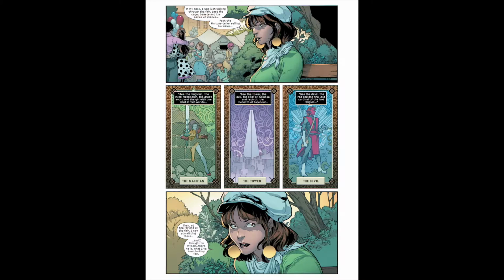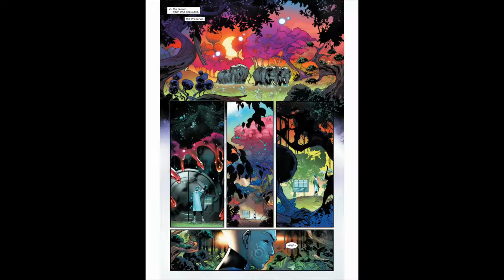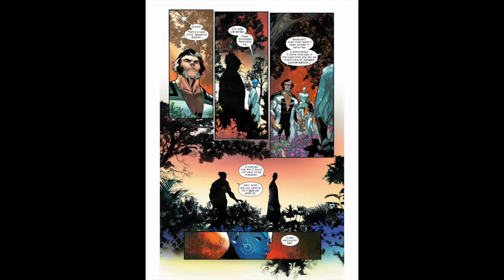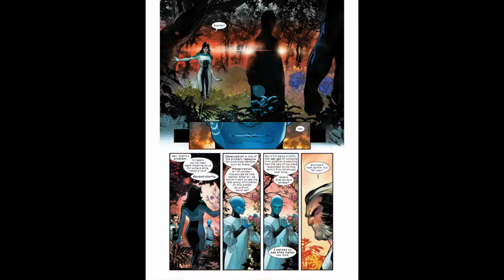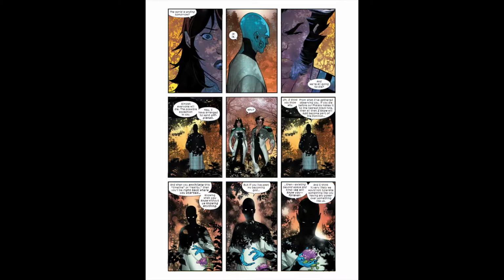And he reads her mind, and she shows him what has happened, what's gone on. And then we have a jump to the future in the year 1000, and we now have this newer, evolved version of, I guess it's almost like a Nimrod. It's some type of character like that, blue. And it's Wolverine and Moira in the woods, in the jungle. The character calls himself the librarian, saying, "Dead languages fascinate me."